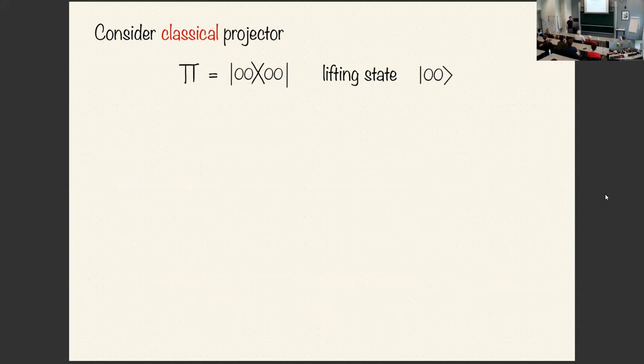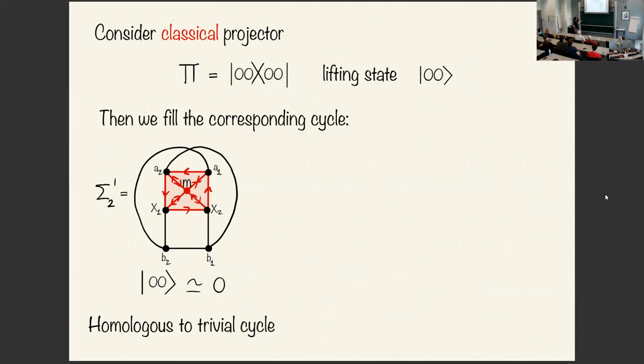Now let's consider the classical projector. This is one of the things that appears in that table of quantum k-SAT. I want to project onto everything which is orthogonal to the state 00. That will be a satisfying assignment to this instance of quantum k-SAT. So that means if I go back here, this hole, which is 00, which is surrounded by this red thing, should not be a hole. How do I get rid of a hole?